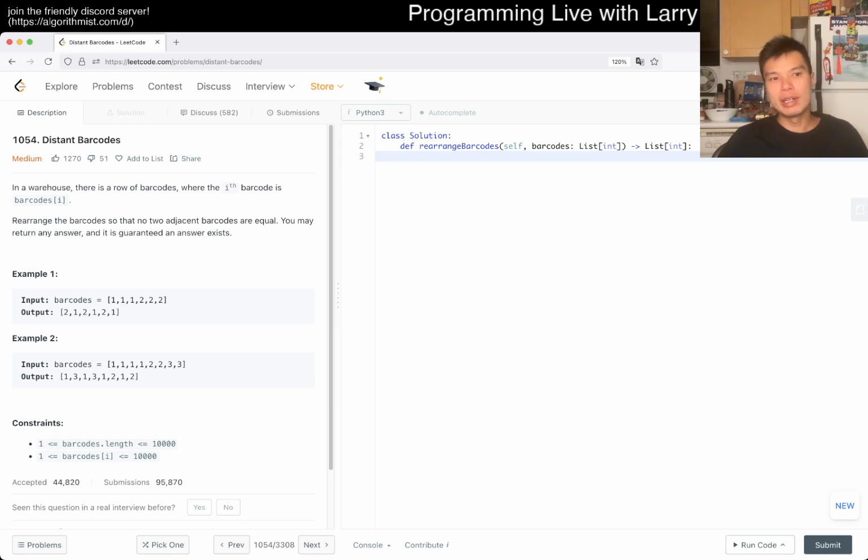The case where there are no answers is if one number is more than half of them. If that's the case, then it's just the pigeonhole principle, and you just can't do it, right? Otherwise, you can always do it because you take the max and you just interleave it, right? With that idea in mind, that's all it takes. You just take the max number. That's one way to do it, and there are ways you can do it with sorting, but it doesn't even matter that much, because n is not that big, and n log n is fast enough.